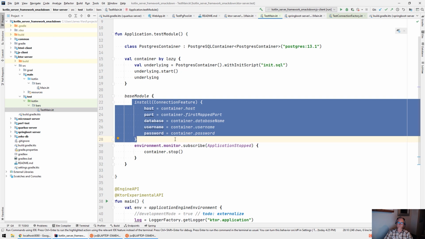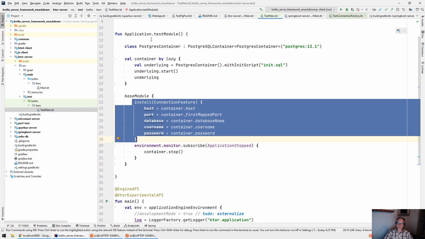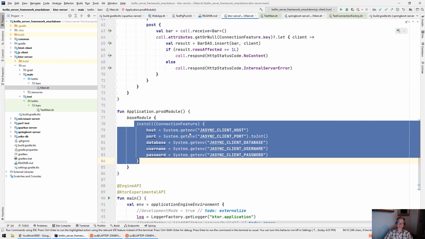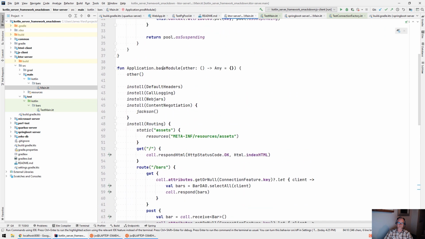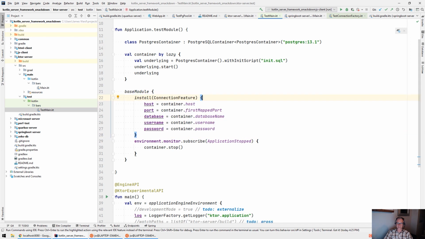So when I run my main application, I'm actually running this test module, which is taking my base module, which we define up here. This is my base module, and adding into it something else, which is my test container with the connection pool to connect to that test container.